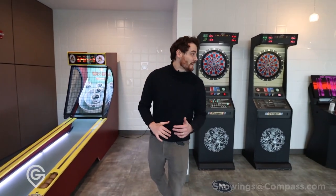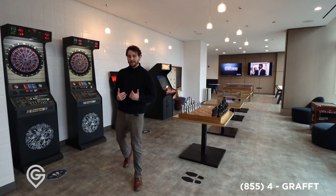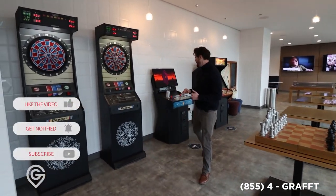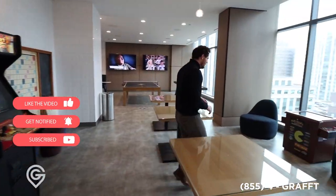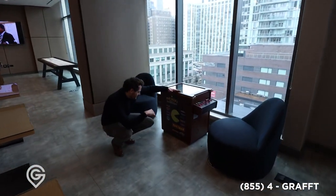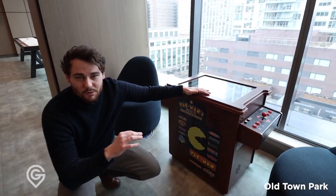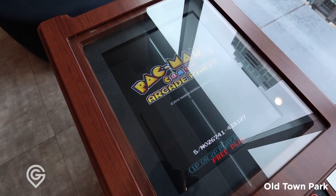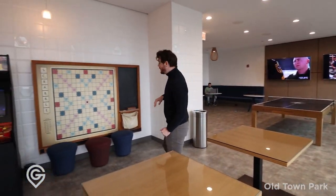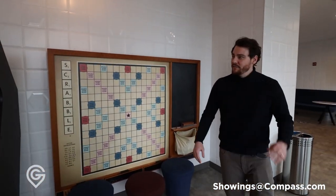We're at Ani on the amenity level. This is super cool because it's like childhood — I've been brought right back. We have darts, we have Mortal Kombat, we have Pac-Man, Space Invaders, Boss Man. Everything you were playing on that old Nintendo system way back when. It's a super cool space. I love that they have Get and Go Scrabble right here on the wall. And then you have Tekken — do you remember Tekken?